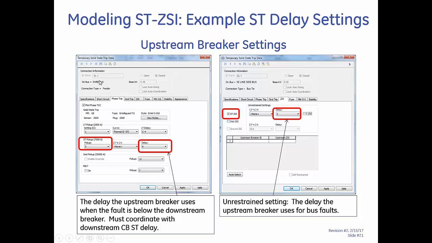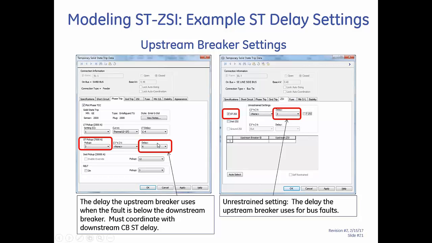So in the panel on the left, we're looking at the phase trip tab for, again, the upstream breaker. The first thing I'm going to be able to do, again, the things in red are changes from the previous times we looked at this window when we were doing maintenance switching. So maintenance switching is off, but the first thing I've got in red is the short time pickup. Because I'm using short time ZSI, I can set my short time pickup lower, creating overlap, but I know ZSI is going to keep that overlap coordinated.